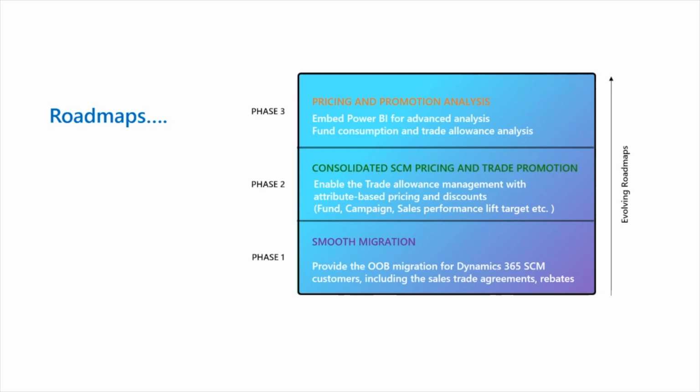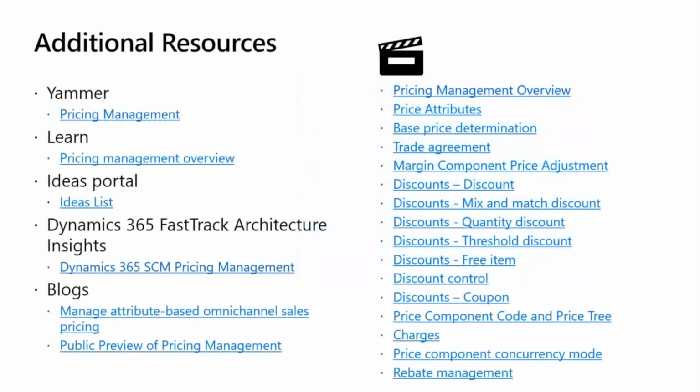The attribute-based pricing rule integration with the trade allowance management can facilitate those companies with the market campaign to associate the pricing rule with the specific program of the promotion. So we were also working on how we can associate the attribute-based pricing rule under the trade allowance management program. Based on that, later we can extend the promotion and pricing profitability analysis upon the trade allowance management. So this is the roadmap. So I'll hand over to Toby for more information.